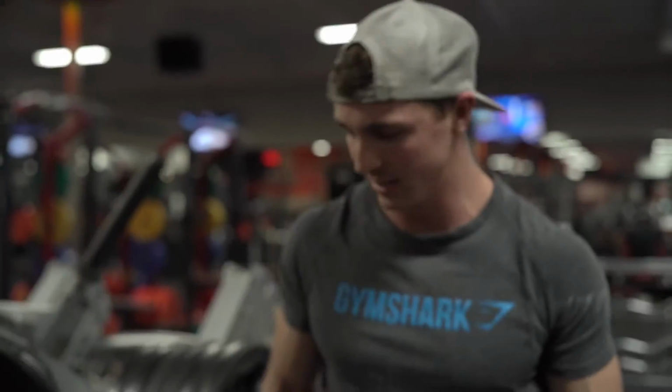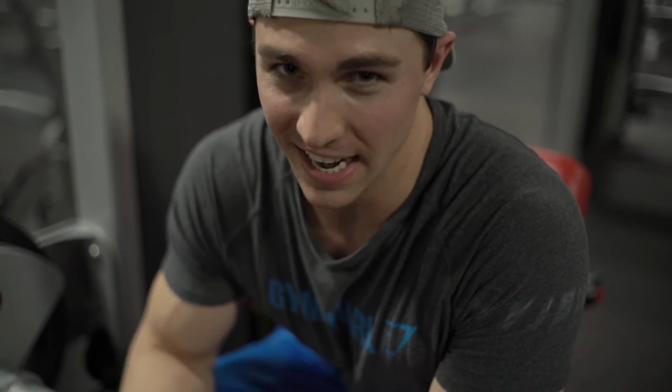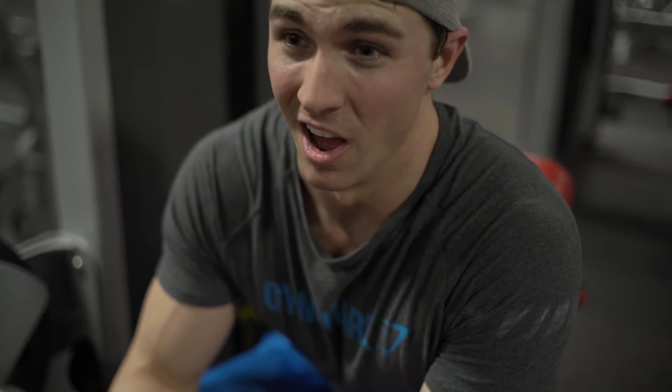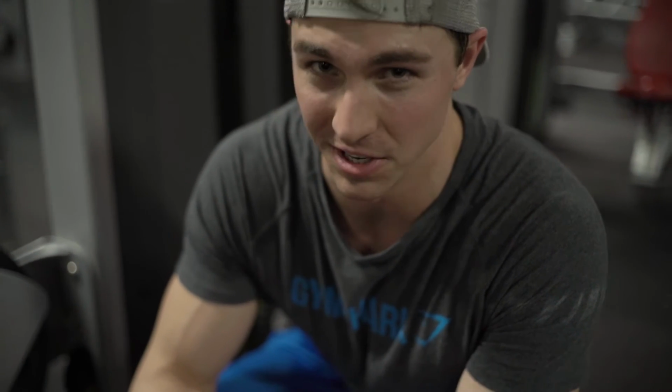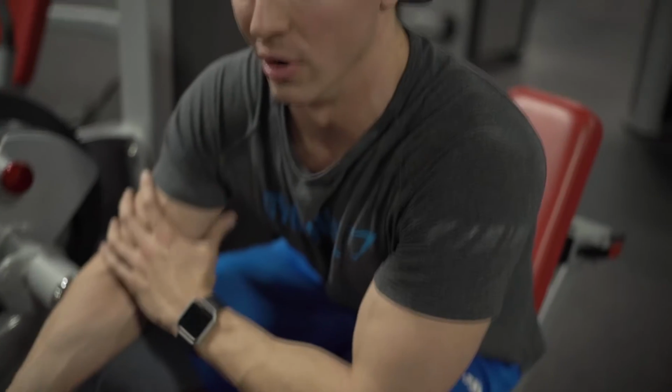Oh, there it is. So, Fisher Fitness tip of the day: if you're training for hypertrophy, don't think you have to stick in the rep range of 6 to 12. I know that's that textbook range that you always hear about, but don't be afraid to go lower, do some strength work, and do some high rep endurance work as well. That's both going to contribute to your hypertrophy. So we're going to finish it out, burning it out here on the leg extension, and we're going to do 4 sets of 20. So finishing off strong here.